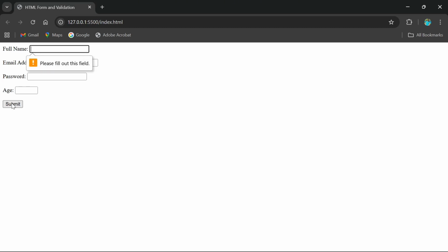Please fill out this field. I mean, it's required. This is coming from the required attribute. If a field is not required, you can submit this form without an issue. It doesn't matter. But this message is coming from the required attributes.